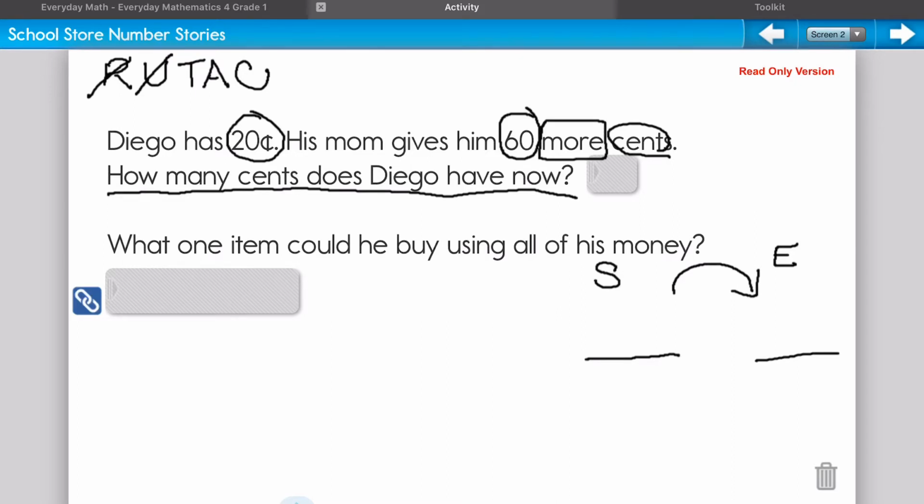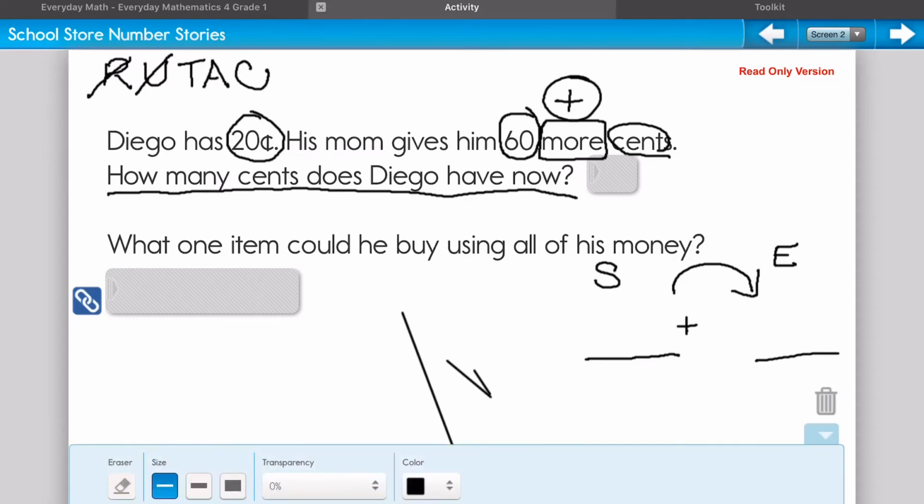What does it mean when we have more? Are we going to compare like we did in our mental math problem with Marco? Are we going to add? Are we going to subtract? We're second graders, so we're not ready for multiplying, dividing. But if he gets more, we are going to add. You're correct. So we're going to add what?